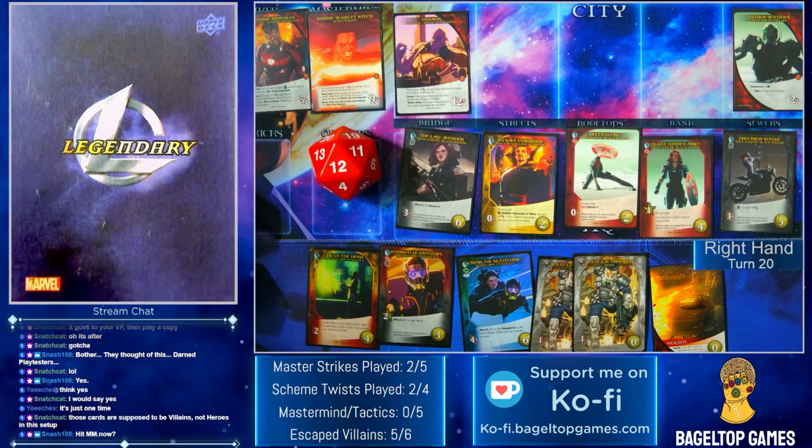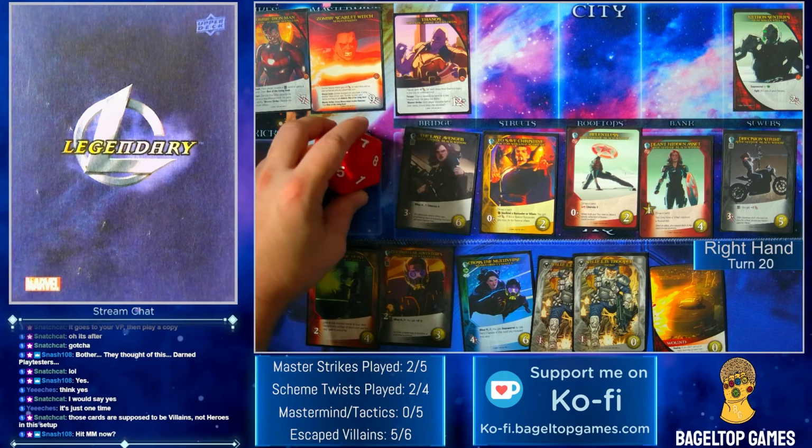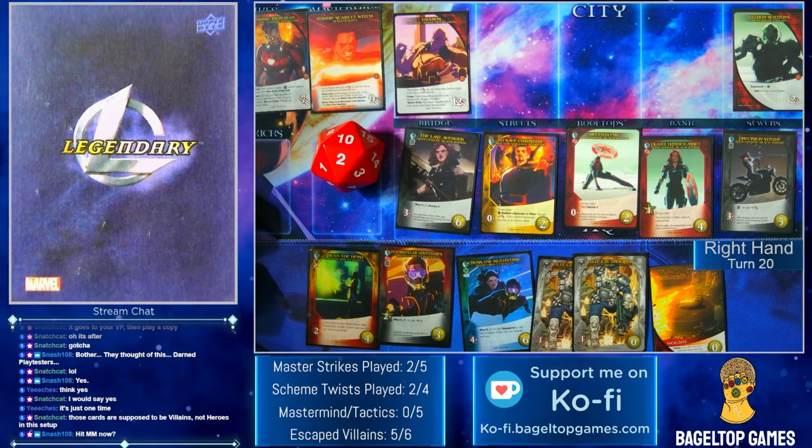Although if I did hit Zombie Scarlet Witch, that would cover up the Zombie Watcher I've got. I should probably take advantage of that with the empty city. Yeah, let's hit her for 10. I got 2 left. Punch.